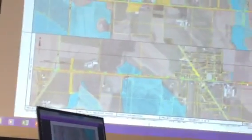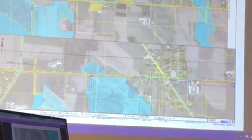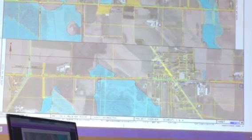But what we can do with that project is redo a little bit of curb and make it such that future traffic signals, which are not warranted at this point in time, fit within the existing footprint of the intersection, not tear down any buildings. So we get through St. Lawrence with an urban typical section, and then we're back to that 3R project, but a rural cross section from the east end of St. Lawrence out to that railroad bridge structure.